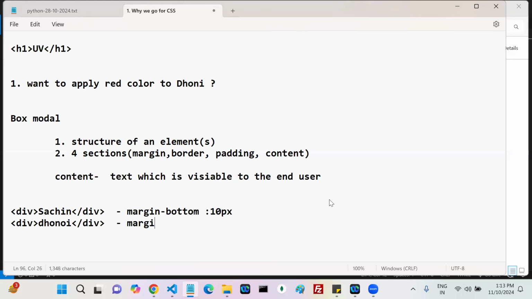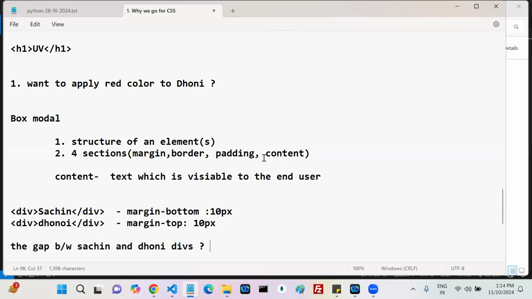To this div, margin top is 10 pixel. Now the question is: what is the gap between the Sachin and Dhoni divs? How much?